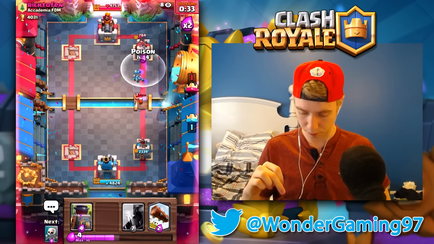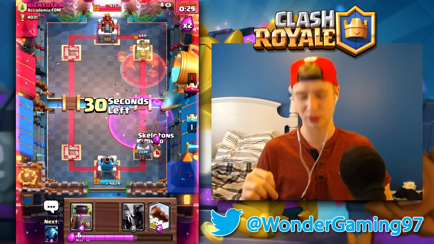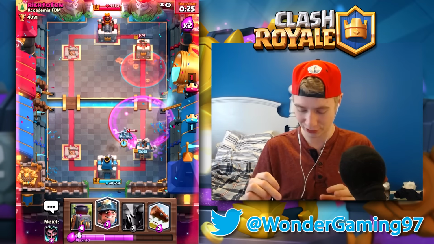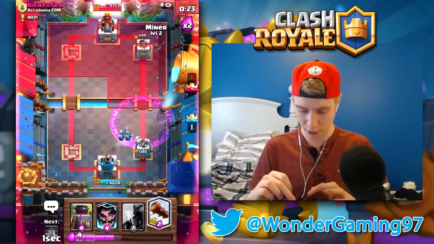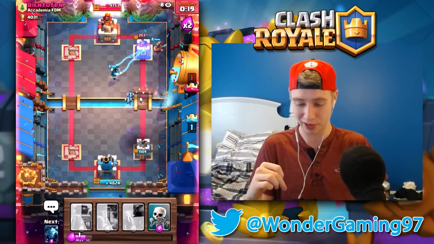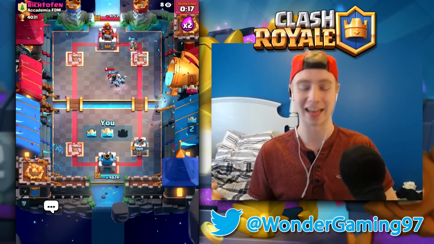And I'm just going to poison that right there. I'm not really too sure what to do other than saying "and." I'm saying "and" a lot, which I don't know if I like, but I'll stick to it. And there we go. I'm going to go Miner back there, Elektra Wizard straight up the gut, and a log to see just what else he brings. And there we go. Taking out the tower for the first win of the day right there.